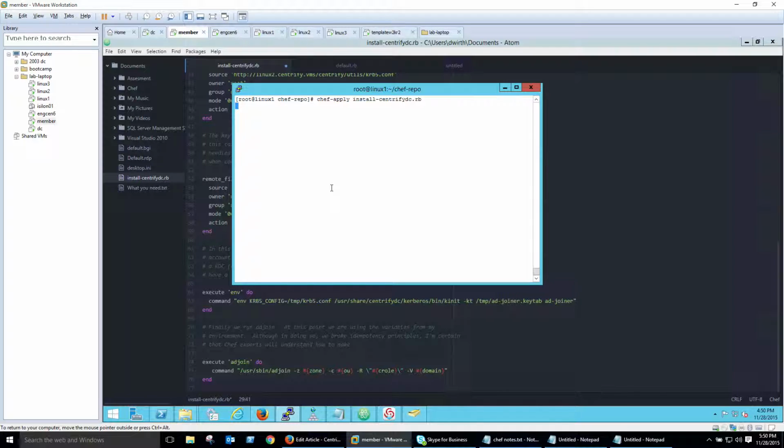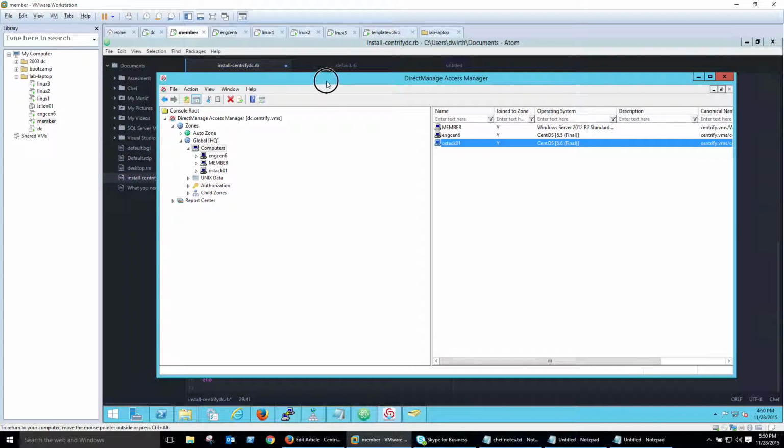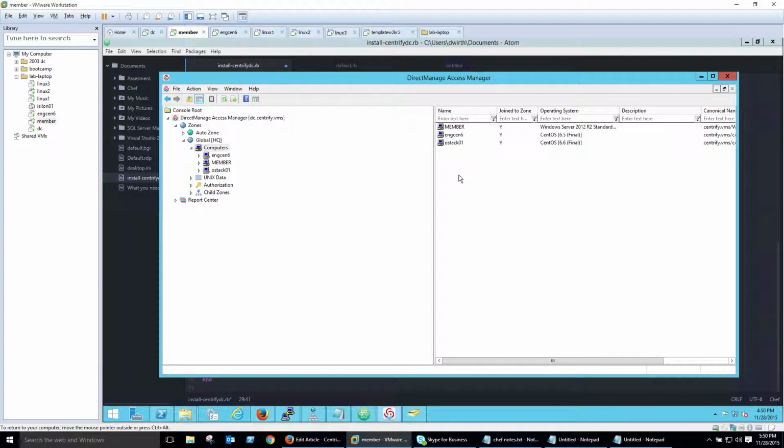So my expectation is that it is going to install this package and then perform the functions that I wanted: get the files, kinit, and then join the domain and join the zone in a computer role. So I'm going to show you here. In this case, I only have 3 computers. If I refresh, there's only 3 computers.